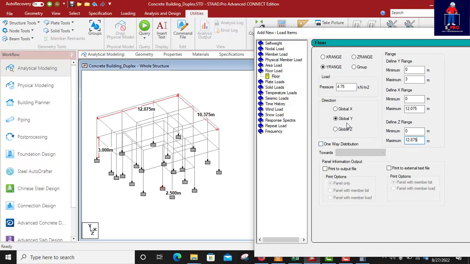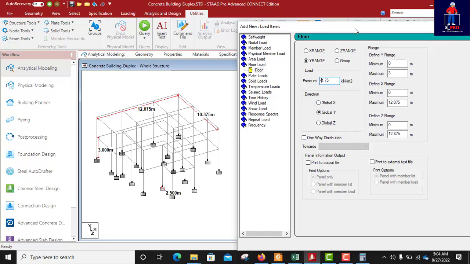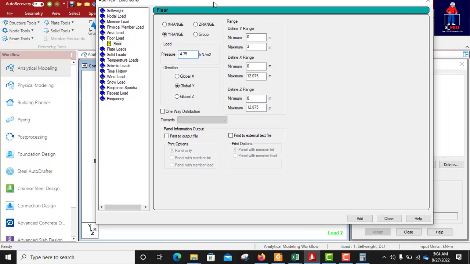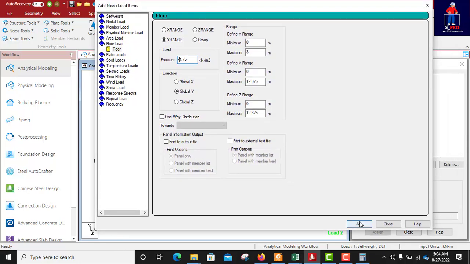That's that. Then here I need to put a negative sign to show the direction of the load going downwards. Okay, so I'll click add.